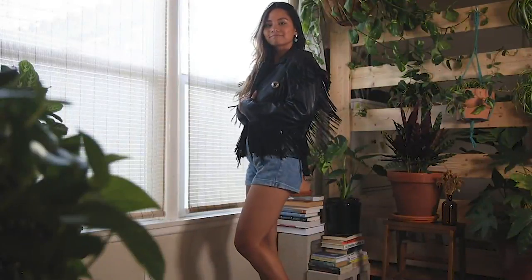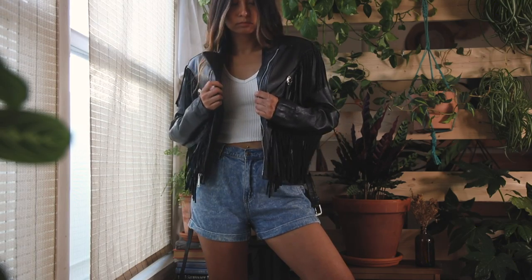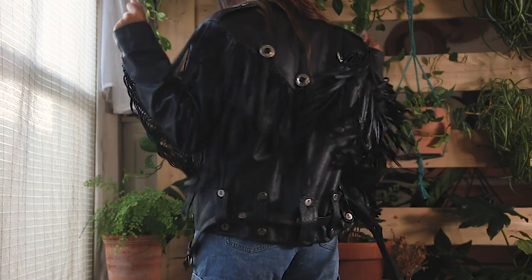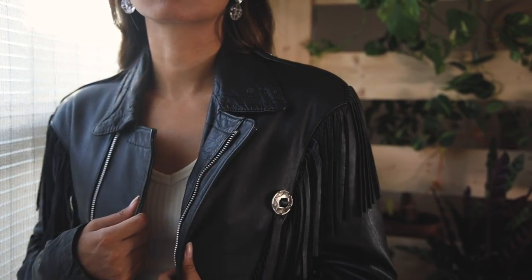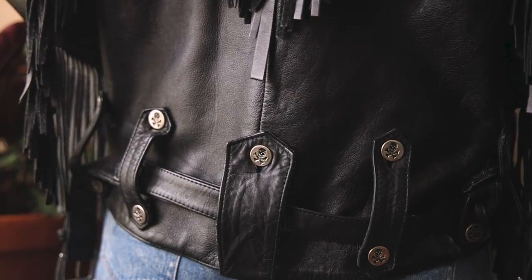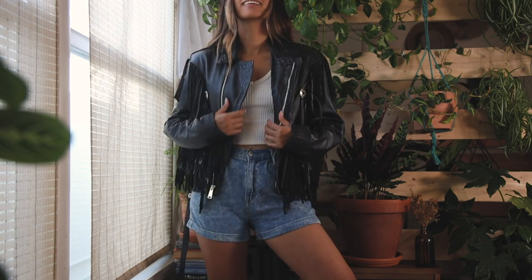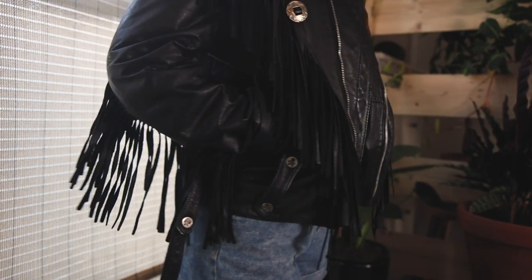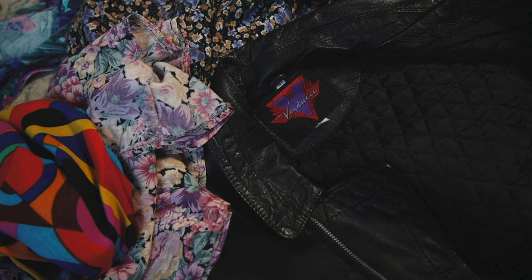I also brought back my mom's old leather jacket and this one is all about the fringe. It has such great movement to it and there are all these little bolo details and buttons with skulls on them. My mom's been asking if I wanted this jacket for years and I'm just appreciating it now, so I'm really glad she kept it for me. Here is the tag — I don't want to butcher the word but I think it's pronounced Verducci. I'm not sure, but they do make a good jacket.